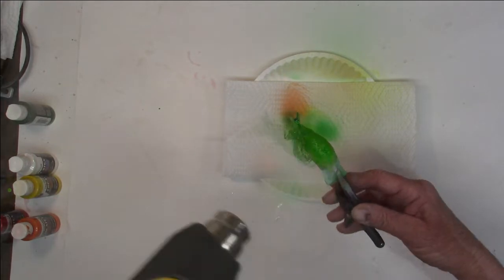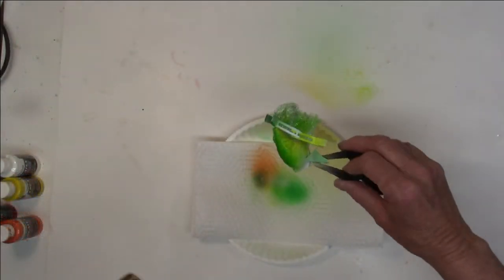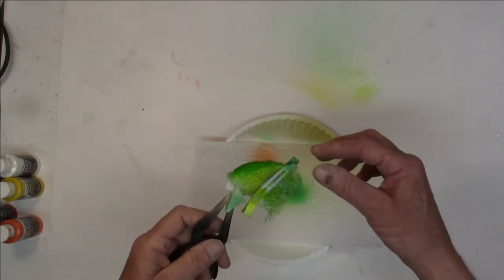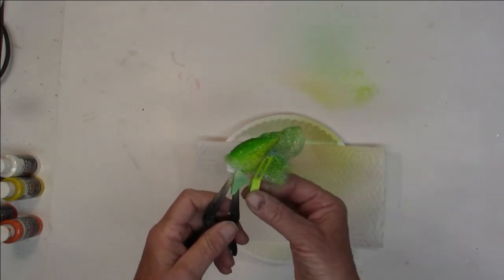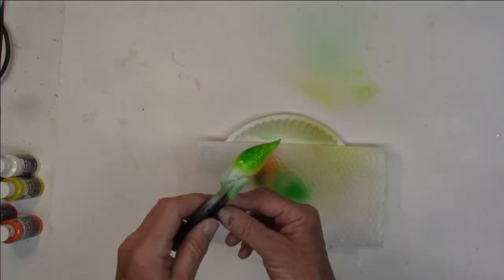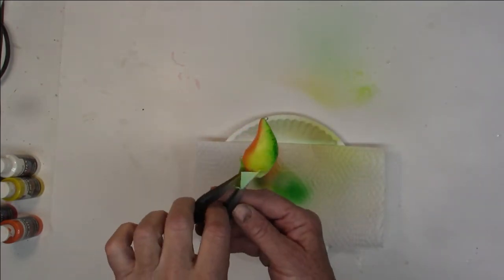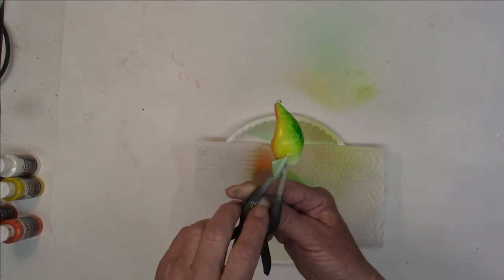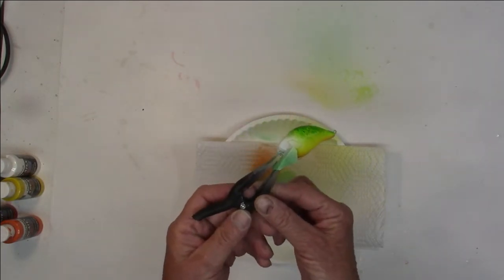Now, of course, remove that, let's get the heat gun, let's get this dry. All right, here we go, let's take some clips off, we'll pull our wrap back. There we go, we got our darker green there. Of course, we still got that head that we've been avoiding so far, so let's move on to that next.